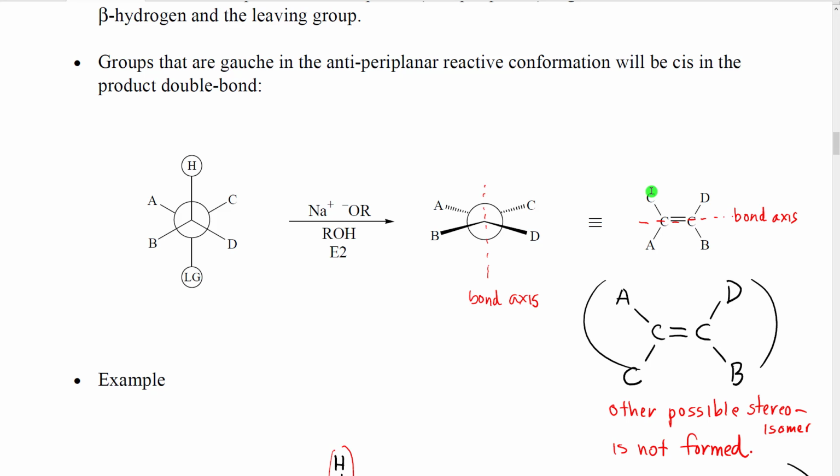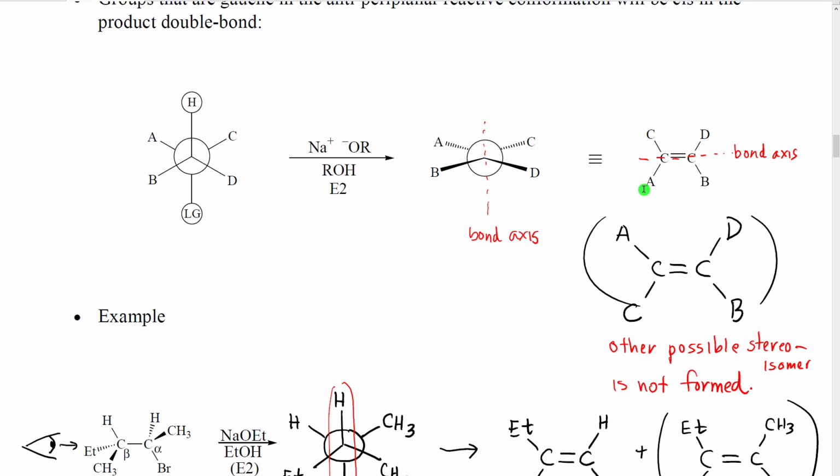The important thing to note then is that there is a stereoisomer of this, where we, in theory, would have rotated 180 degrees around the double bond. So something like this, I rotated the left carbon. In that case, A would rotate up to where C was, C would rotate down to where A was, right? And this would have the same connectivity, but it would be a stereoisomer. A is now aligned with D instead of being aligned with B. C is aligned with B. This second stereoisomer is not formed in most cases where the reactant can freely rotate. So this tells us that this alignment must be required for the reaction.